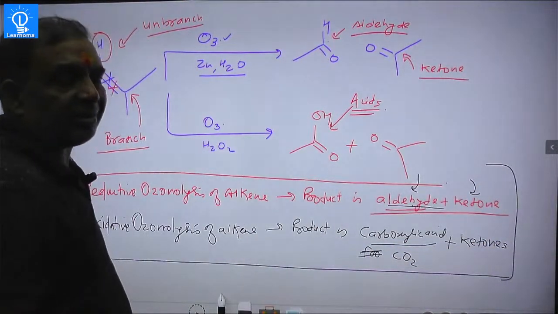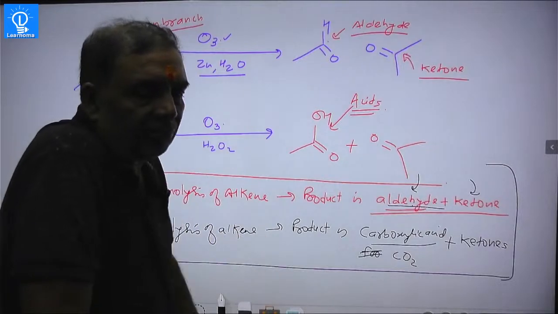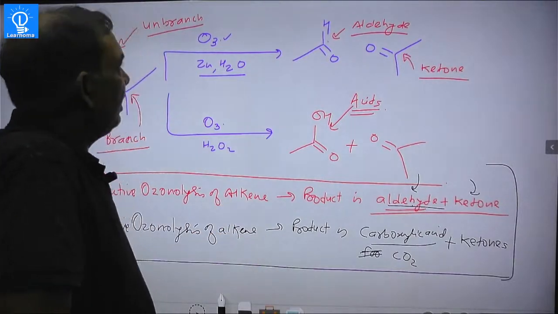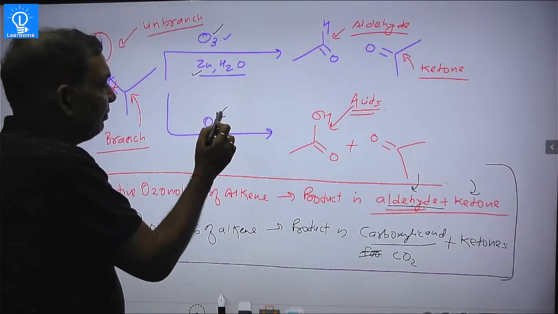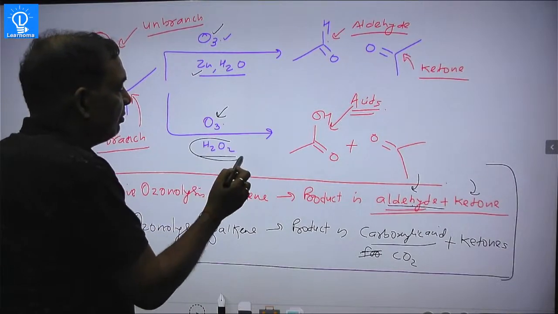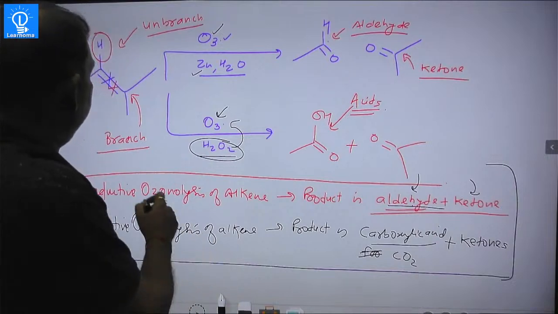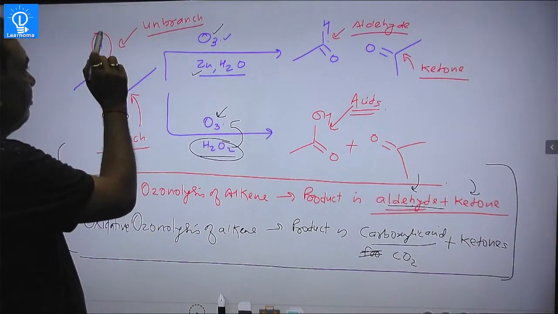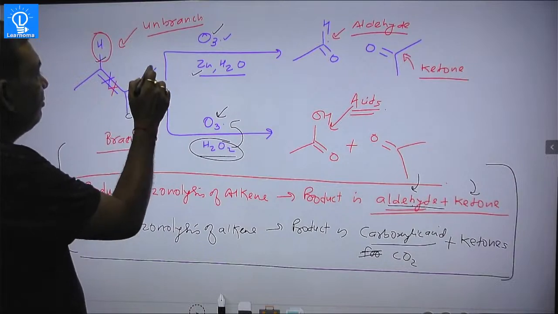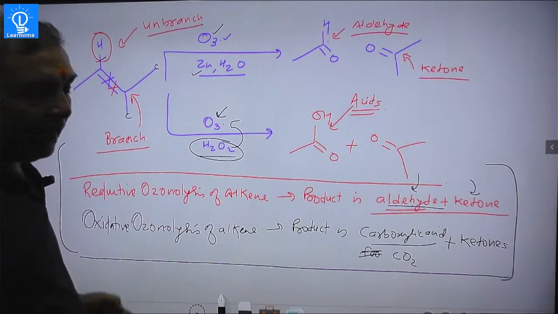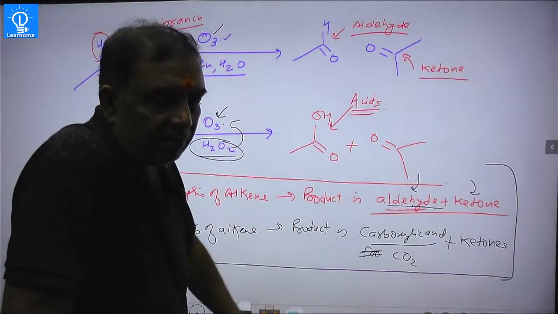I have not discussed the alkyne. Right now I have discussed the alkene. How to see? They are the thieves, this is the police person, the thieves, and they are the supporters of thieves. They kidnap even the baby, if present. They can't kidnap the carbon-carbon bond. That is the technique. In this way, we can write the product of ozonolysis.